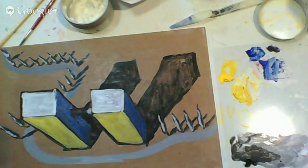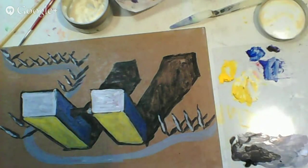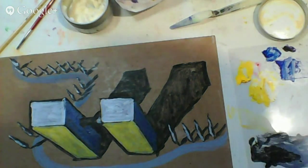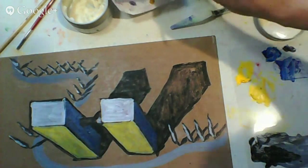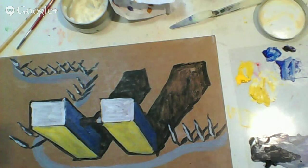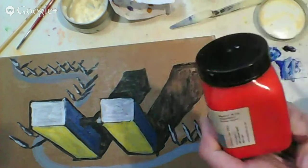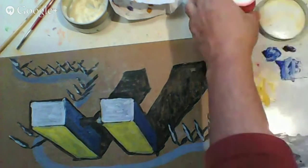Okay, now, so this is getting done. Let's see what time. Oh, I'm gonna just go a little faster because I see that it's already 45 minutes. Okay, so I'll keep going. Now I'm gonna paint bright gray. Orange. Okay, so I'm gonna use this red, which is natural red, which is very warm. It's almost orange. It's not orange, but it's very close to orange.